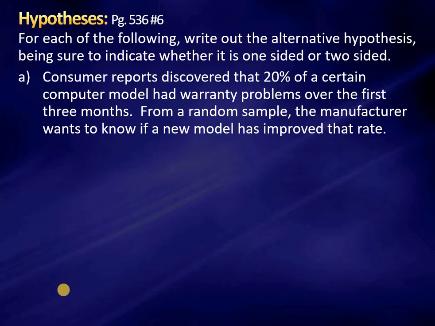Okay? So basically what we're going to do here is take a step back. We're just going to be doing our hypotheses and tying that to one or two-sided. And we're going to go through this pretty quickly. I'm not concerned about you writing this down. But when we're talking about a hypothesis, what do we need to do? What's the first thing we do when we do our hypotheses?